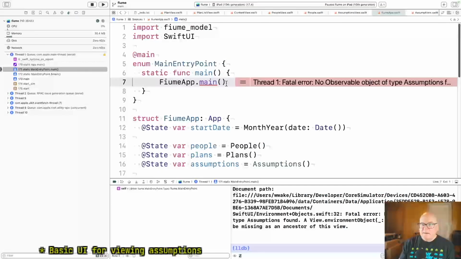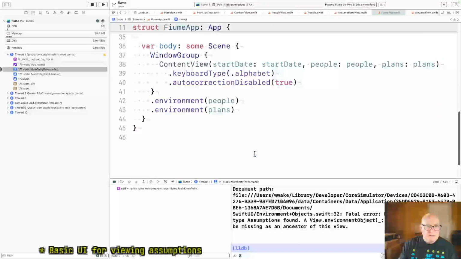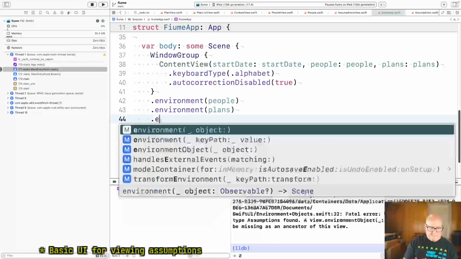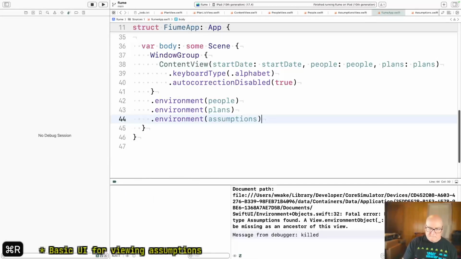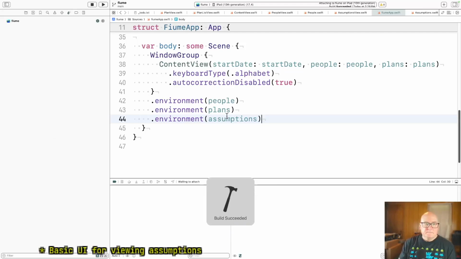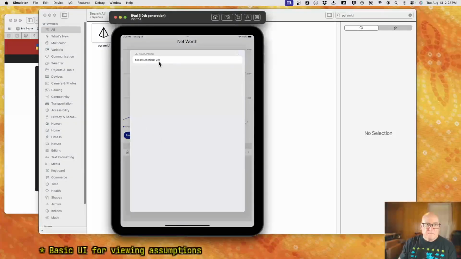Okay. No observable of type Assumptions was found. Oh, I've got to put it in my environment. Okay, no assumptions yet.